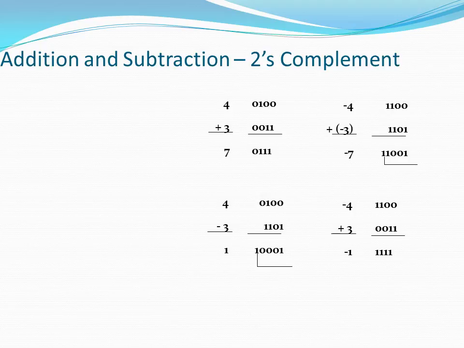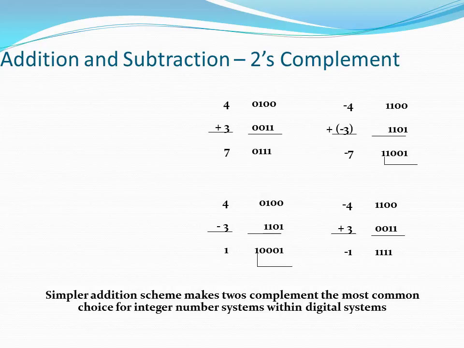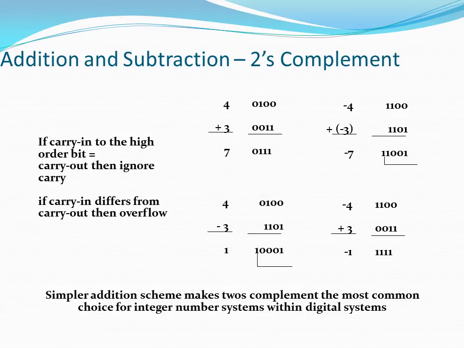Whenever any of the two numbers is negative, suppose in the second example we have two negative numbers. How do we write the binary number for minus 4? For minus 4 we have three representations, but here we write only the signed 2's complement of minus 4. Why? Because when performing addition and subtraction we consider only the signed 2's complement representation for negative numbers. So minus 4 and minus 3 are in 2's complement, and then we perform addition. Here we get a carry, and that carry is discarded. In this case the answer is in 2's complement form.